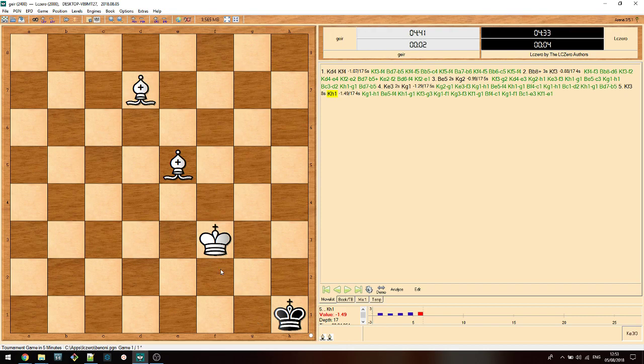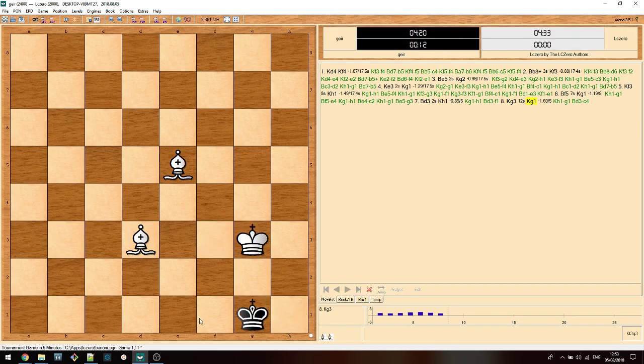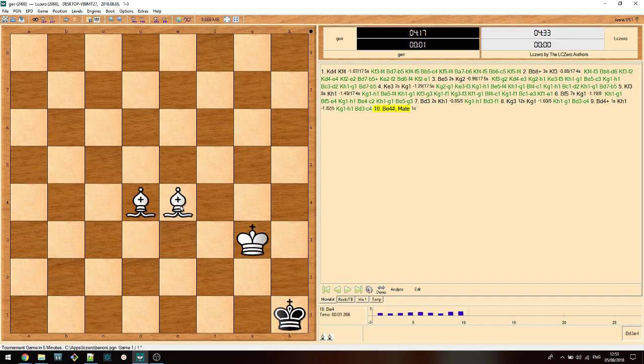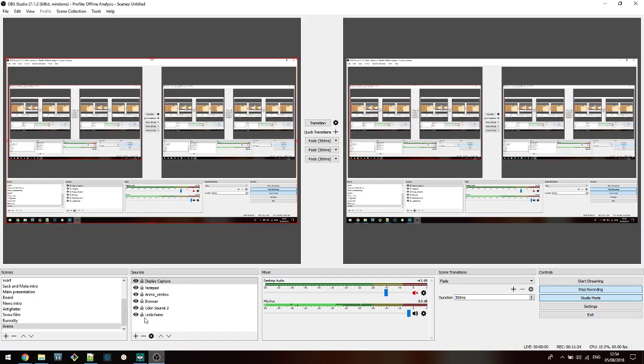Now I just need to make sure that my king is there, and if I go there, she's going to have to go there. So in this case, what I want her to do is I go there, and then we can go there, and checkmate. Simple, isn't it? You can easily practice anything you want with this. And remember, the stronger the engine, obviously the more resistance she's going to give. I'm just giving you a quick demo here of some of the opportunities that you have. This is going to be fun.